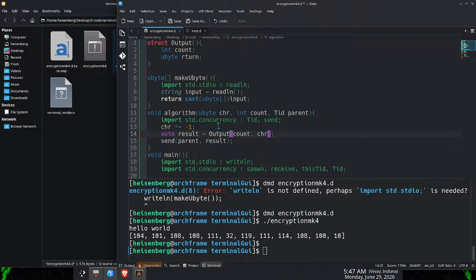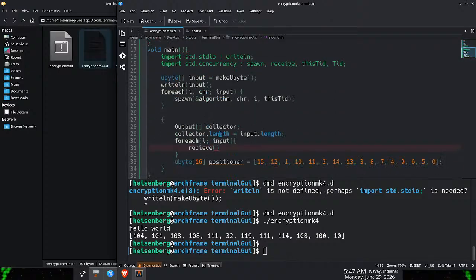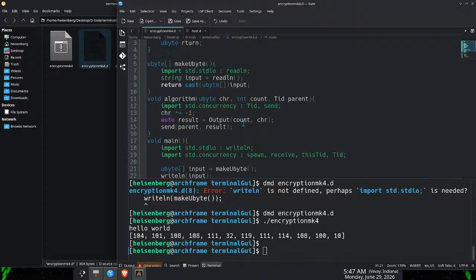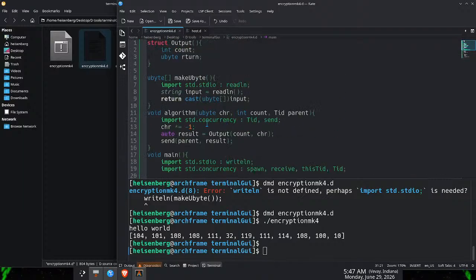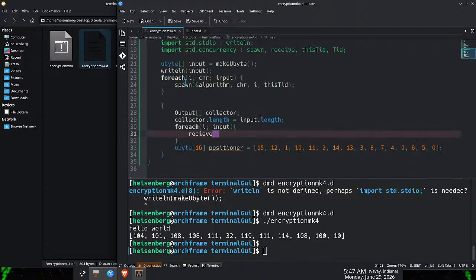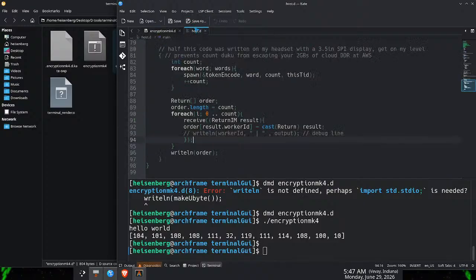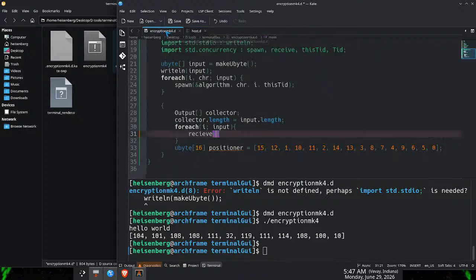And CHR is the return, and yes, receive and output. Receive, what is it even though? Does it receive the... yeah, it does. Oh, it receives a type. So you declare what the type of the output is first.